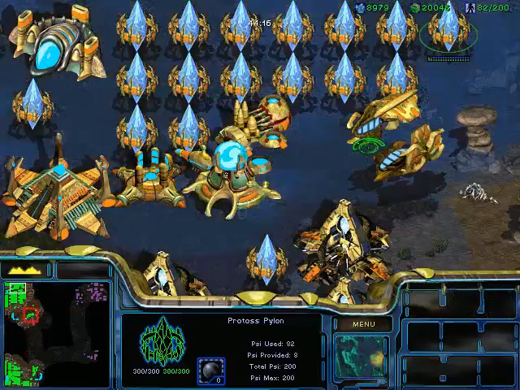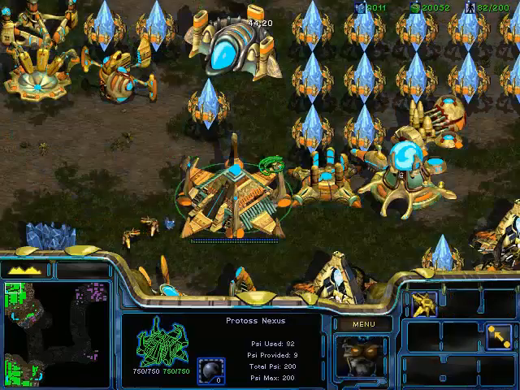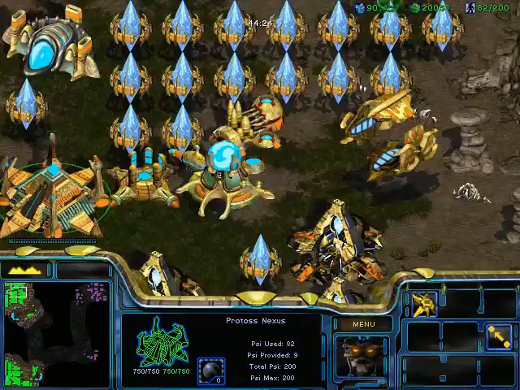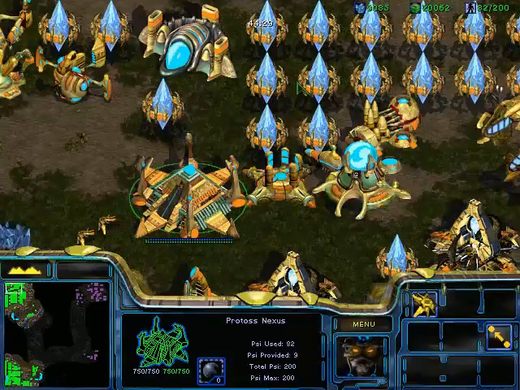Plenty of room for pylons over here. We got our tech over here as well, tech up here as well. And again, 23 gateways. So yeah, very nice. Really easy to set up.